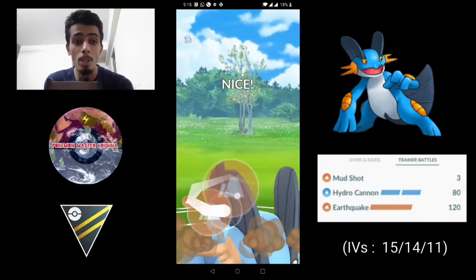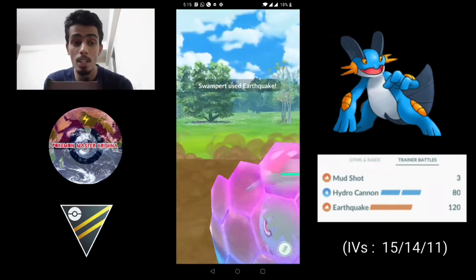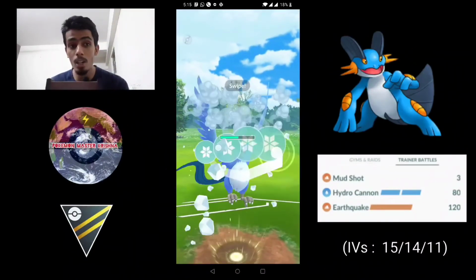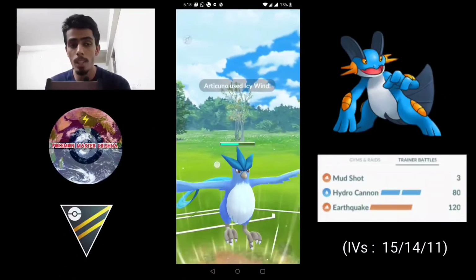This is going to do a lot of damage to Venusaur if it goes unshielded. Let's see if they decide to put up a shield. They decide to shield this up. I'm going to switch into Articuno and throw the Icy Wind right away here. This is either going to force a shield or just probably take this Venusaur out. So let's see what they decide to do.